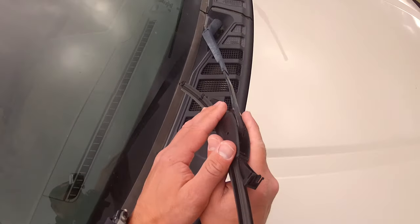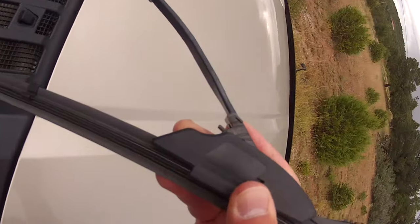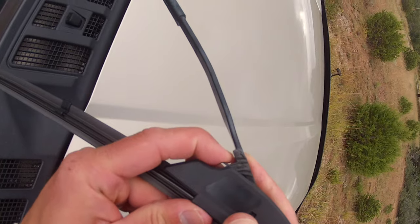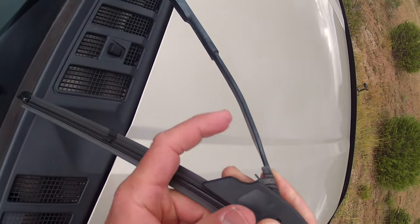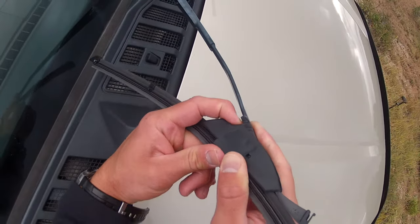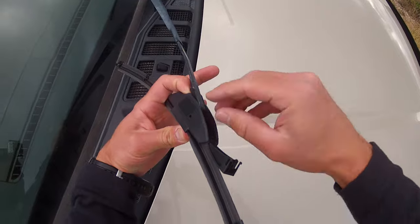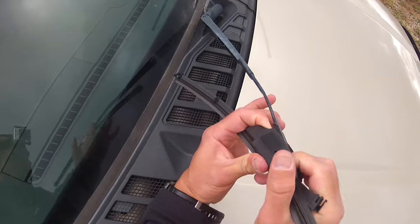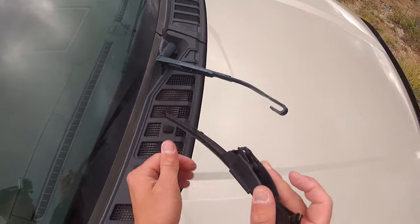So I'm going to bring this away a little bit. I'm going to bend this back slightly, and under here you should be able to see with the camera — there's a tab that you're just going to want to pull down. That'll release a little locking mechanism away from the wiper arm. So I'm going to pull that down, keep the blade in this position, put my thumb or finger on those little t-arms there, and then the blade should just slide right off.